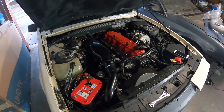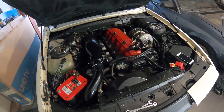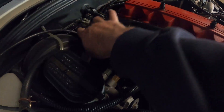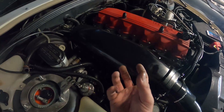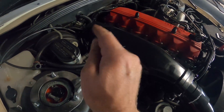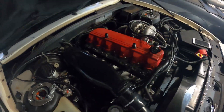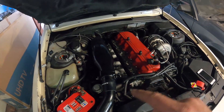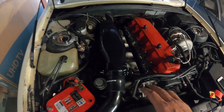Everything turned to crap — so much for me jinxing myself saying it's just an afternoon job. Ran into issues with the plenum: fitting the last bolt underneath there wasn't enough room due to the casting of the lower inlet manifold for the bolt to go in straight. I tried shaving it down in the car but was making a mess and couldn't get the tools in properly. So I had to pull the lower half of the inlet manifold off. Did that last night, put it all back on — fortunately I had a spare gasket.